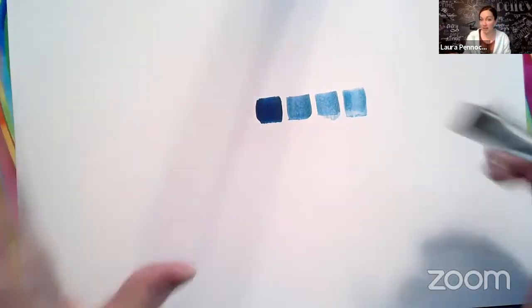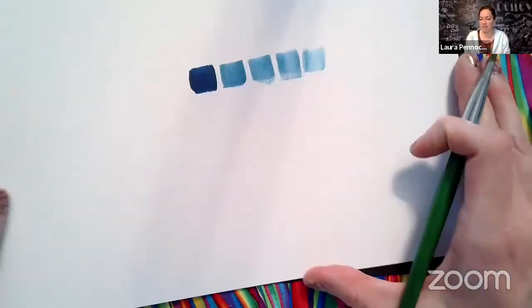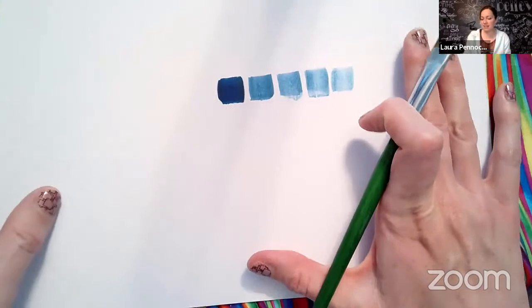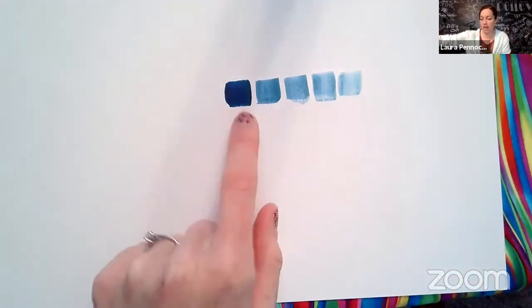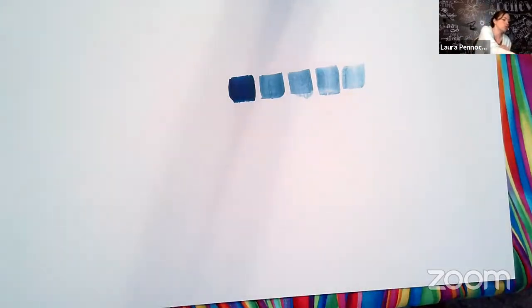Okay, hold on a second. We're gonna do this in our design today and you're gonna be amazed at how much fun this is. Okay, let's go back. So that is if we dilute with water. Now, if we dilute with white, let me show you what happens there.